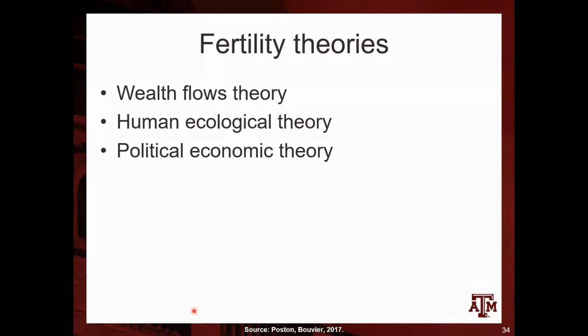The human ecological theory has an approach that tries to understand the aggregate level instead of the individual decisions. And the political economic theory is not a theory per se, but it's more how we can understand the complexity or the reasons of why people now want to have fewer children. We have to collect both historical data and also more qualitative data through in-depth interviews with people and so on. But the whole idea here is why nowadays people have fewer children, right? And so here are examples of three major theories that try to explain that.